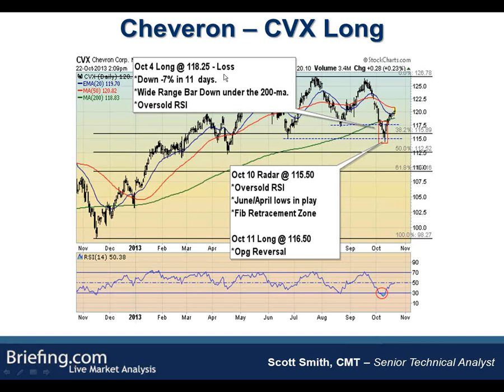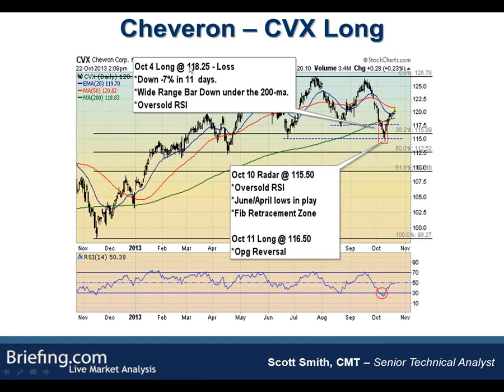I have a very loose philosophy. I'm looking for certain patterns around certain areas, but I'm not playing it to the penny. Even with my day trading, I'm just not playing it to the penny. I've got to give stocks the wiggle room to work in my favor. Ideally, when I see the patterns, the opening reversals, the bullishness come in off a key area, it should continue to work in my favor. Any sign of failure is usually a sign to get out.